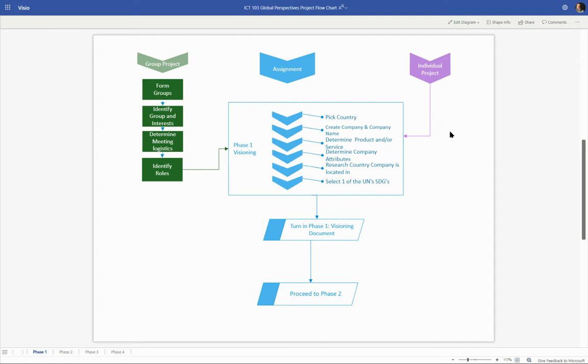So where there's additional effort in the individual project on the individual in creating the content, doing the research, in the group project, that extra effort actually comes into creating and managing groups. So there's advantages to doing it either way.